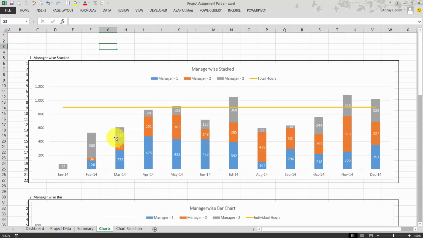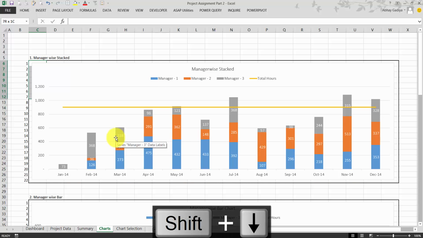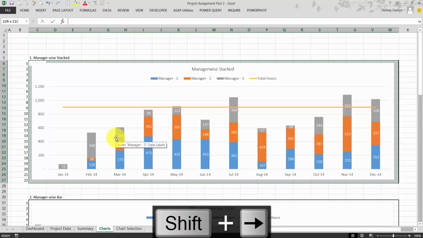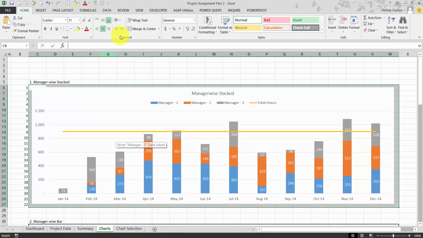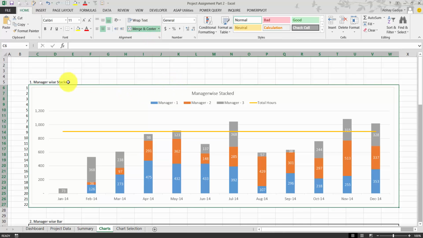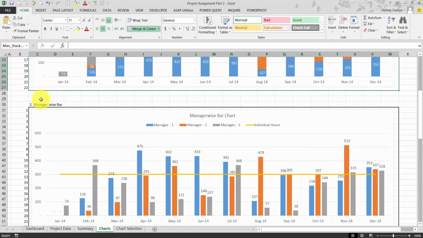You would notice that I have put these charts within the borders which I have created for 22 rows and 21 different columns. There is a reason behind this. I am putting each chart into this range only. So let us now select all the cells within this range and go to merge. The first cell only you will have to change. Then select that entire range, and within this name box just type whatever name you want to give it. I would give Man_stacked over here.